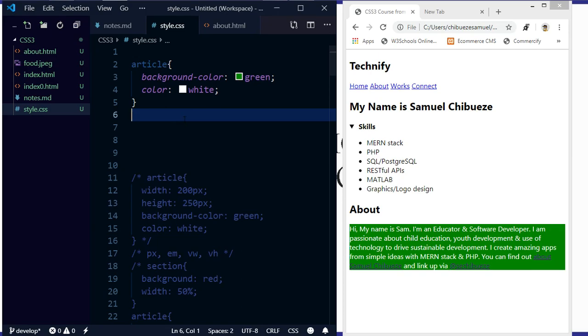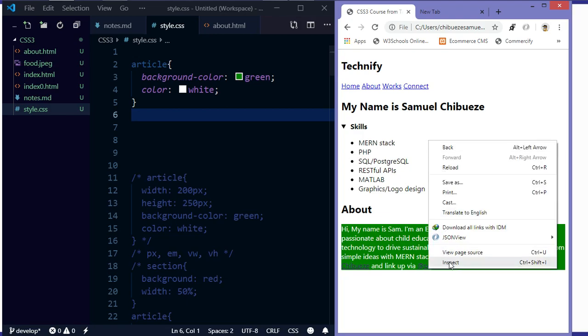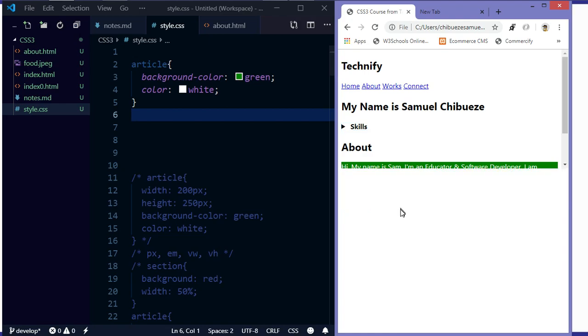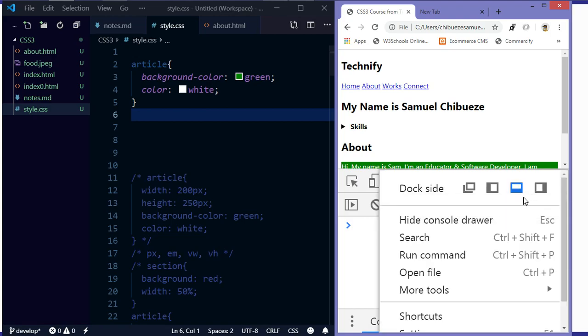Okay, so the first thing I want to do, we're actually running low on time, is use this to introduce you to how the dev tools can help us inspect our elements. So for example, I have this. You can look at the dev tools. You can right click, and when you right click, you see this Inspect, and the shortcut is Ctrl+Shift+I. When you click on it, the dev tools open. You can also use the shortcut Ctrl+Shift+I, and it will open up the dev tools for you. Your own might be on the right. You can change the location where the dev tools are located. So from here, what you just have to do is, you can see what I did.